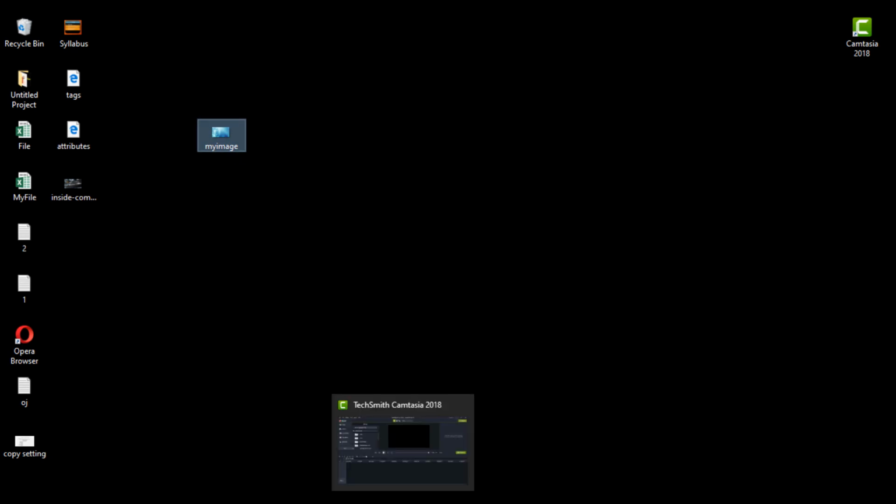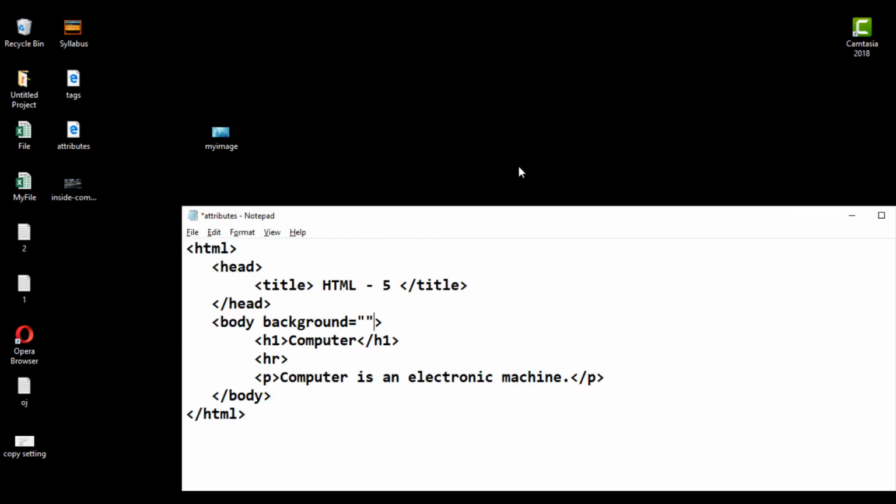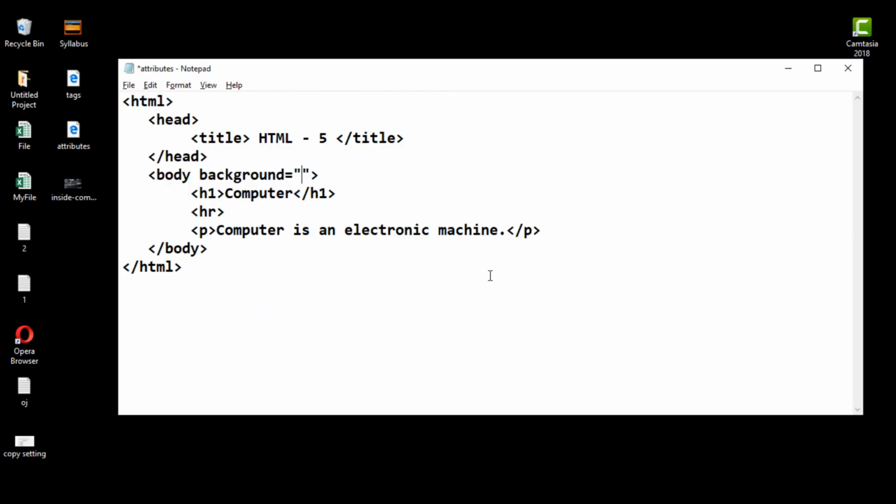I will use this image. So I will go to my file and remove this code because I cannot use background color and background image at the same time. So let me type background is equal to, and inside the double quotes I will write the name of the image. The name of the image is my image, so I'm going to write my image.